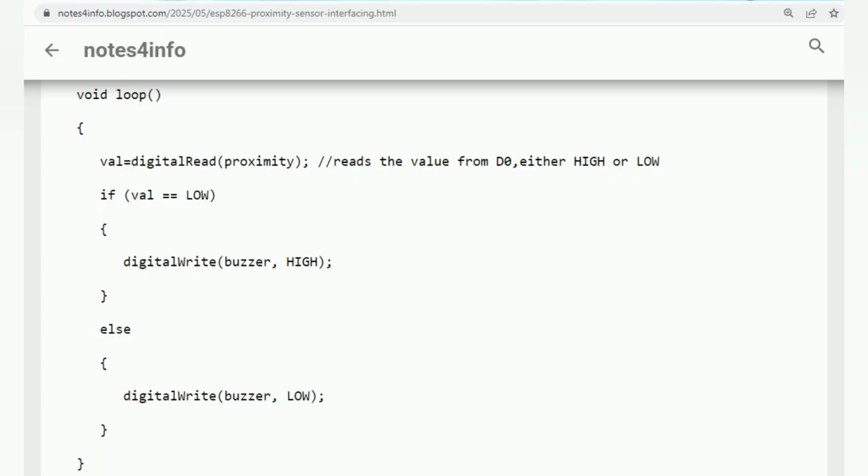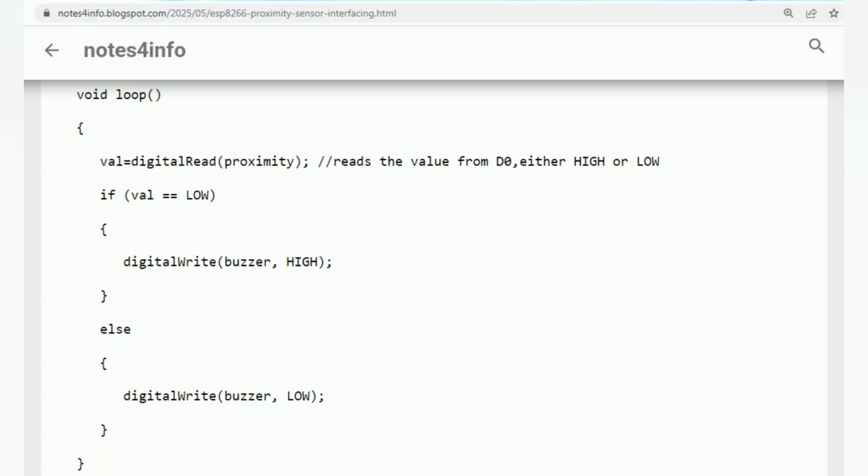Then we have an if else condition. If VAL is equal to low, VAL equal to low means object is detected. Then if the condition is true, digitalWrite buzzer HIGH. That means if VAL is equal to low, we will turn on the buzzer.